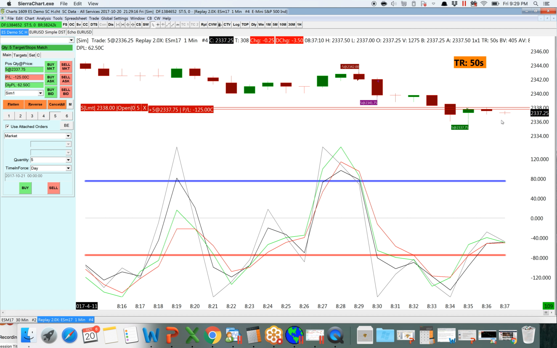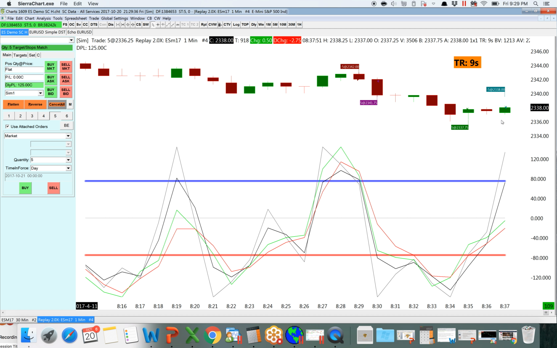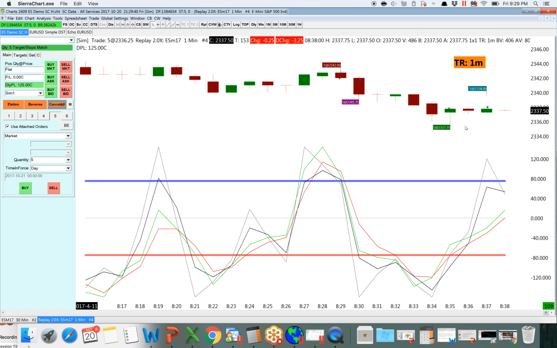2337.5. I'm going for quarter point movements is all. So since my entry point was 2337, actually 2338.00, my broker will pull me out when it hits 2338.25. Actually no, there it is right there. So my entry was 2337.75 and my exit was 2338. So if you notice there, it's just that quarter point movement.